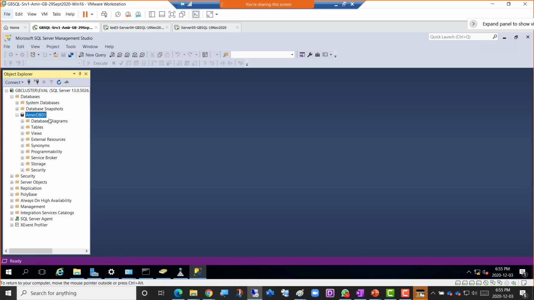Okay, so Khalid says, so you are setting the database on top of one of the shared disks, not shared databases. Yes, shared disks. So yes, Khalid, it's shared disks that I'm creating it on. These are not the local disks of server 4 or server 5. These are the shared disks that are mapped to server 4 and server 5, right? So this is it.